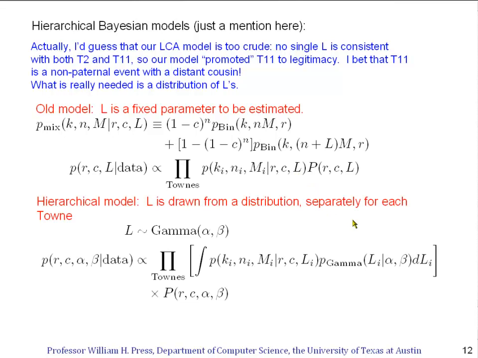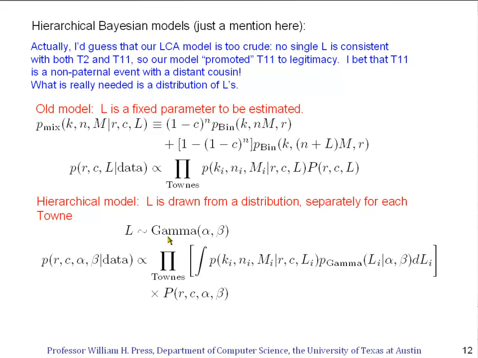Now a hierarchical model would say each town is allowed to have a different value of L. If he's a non-paternal event, then there's some number of generations back to where he rejoins the town descendancy, and therefore his number of mutations should be different only by something reflecting that different, perhaps much smaller number. Now you might think that this adds just a huge number of parameters to the model if we're going to allow each town, if he's illegitimate, to have a different value of L. But the hierarchical model says no.